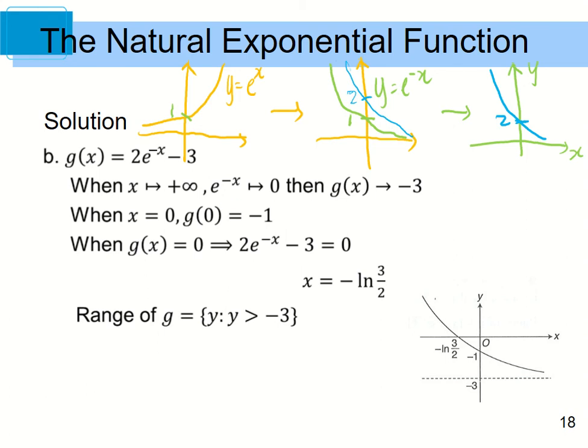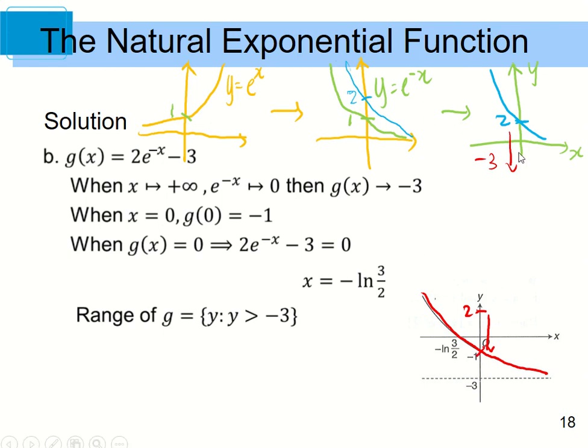Now, how about minus 3? In the previous discussion, we know that when we minus 3, we move the graph down 3 units, right? Therefore, we will get this one. From 2 here, we move down 3 units, so we get negative 1. All right, so the graph goes like this.